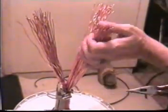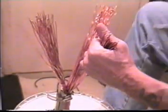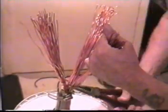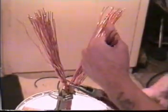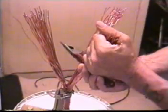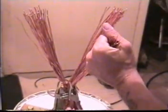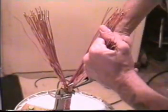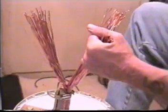We'll get a hold of this one. Kind of roll it a little bit to get it started in that direction. Squeeze it to line things up. I'm squeezing and turning. And it's lining up. All the wires are lining up. So I don't have overlapping. And if they do, so what? It's a tree.